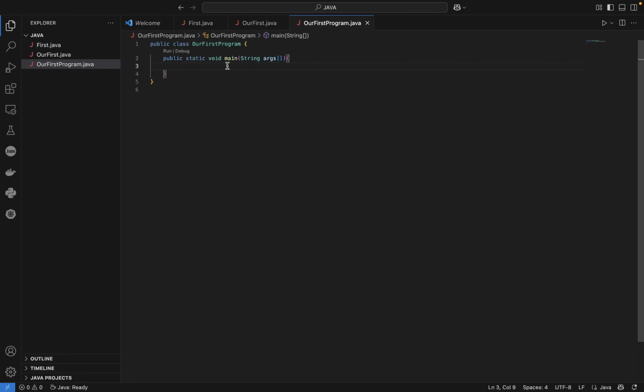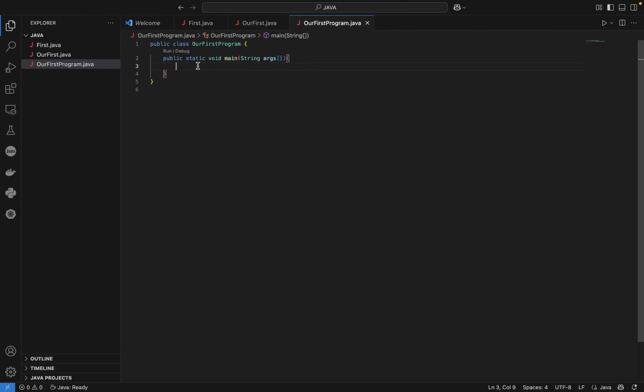Our main method contains the main program, and our compiler is going to start executing our program from here. Whatever code or classes you write before this main method, that doesn't matter. The compiler starts execution from this main method, and it should be accessible by the compiler. That's why I have put public here.